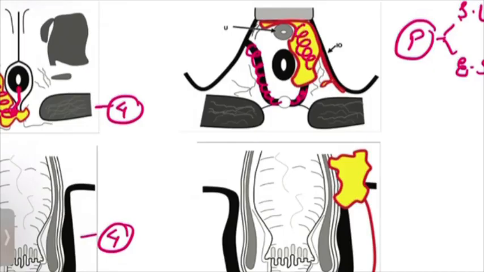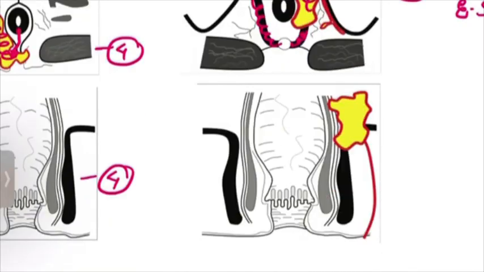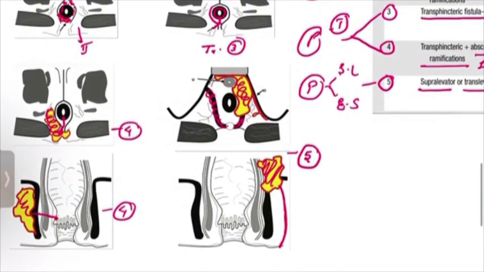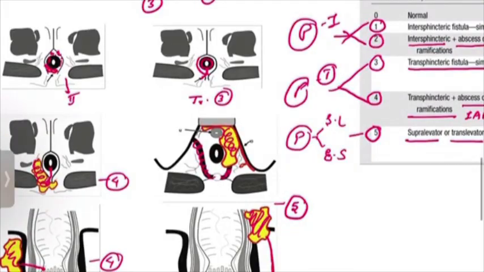How did this abscess come here? So this is in the coronal section, this is the abscess in the supralevator compartment, and this is the fistulous tract. So definitely this is supralevator translevator extension of fistula, that is type 5 fistula. Once we know this basic classification, Park's and SJUH, in MRI we usually report the SJUH classification.